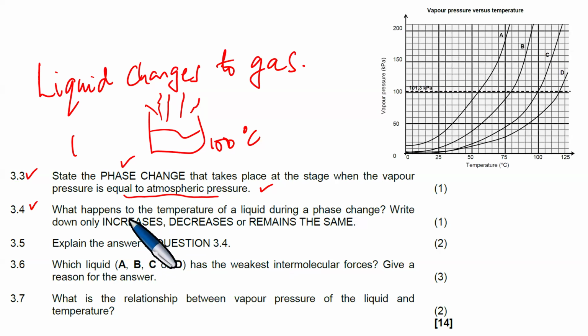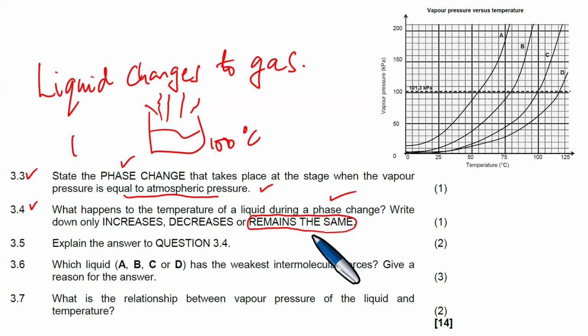So when water changes to gas, because you are boiling the water, and this water in the pot is becoming water vapor, we call that steam, and we can see the steam that is exiting the pot because the water is boiling. What happens to the temperature there of a liquid during a phase change? All right, so we're looking at 3.4, and the correct answer would have to be that the temperature remains the same. Because we're speaking about a phase change, at the minute that the water is changing from liquid to gas, the temperature is still the same because the water is changing inside the pot.